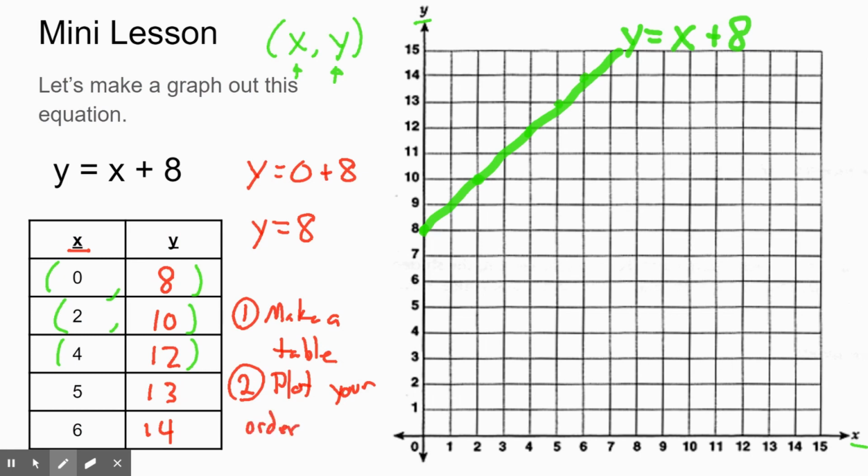If you don't quite remember how we plotted our ordered pairs, I'd suggest going and watching that video. It was, again, 2.5. I'm pretty sure I'll put a little thing up in the corner for you to click on. But that's it. It's not too bad. It is an extra step, but it's not a bad step, I hope. So, pause if you need to, copy this down, and then we'll move on to our first you-do, which will be very similar to this.